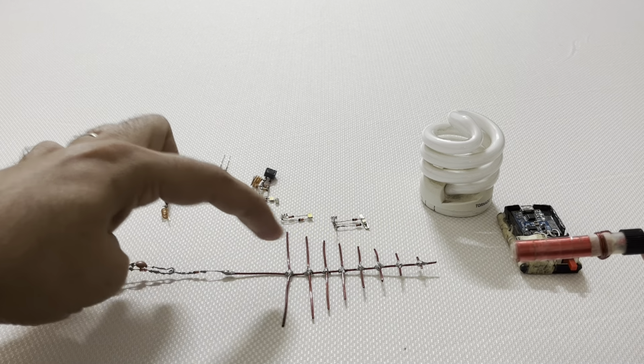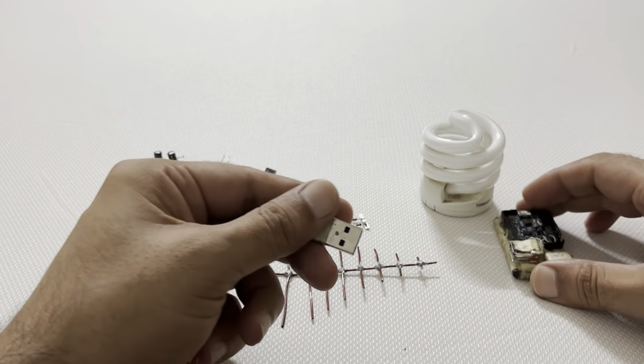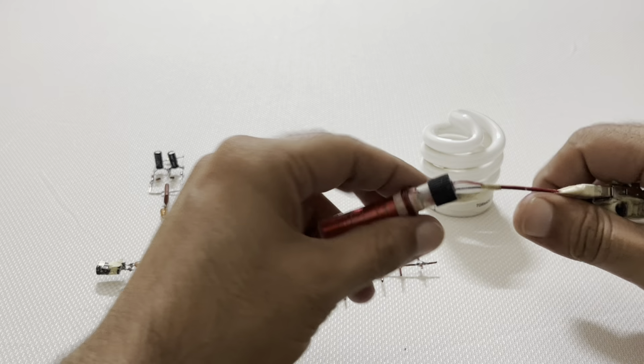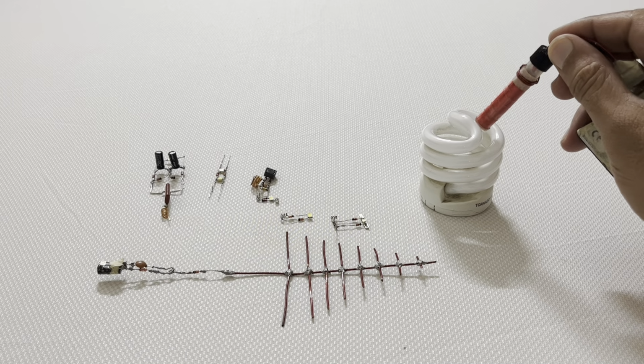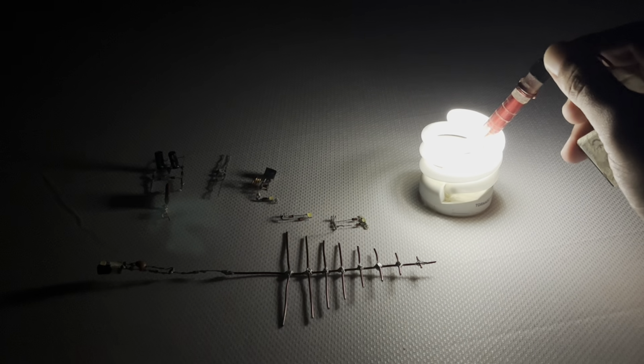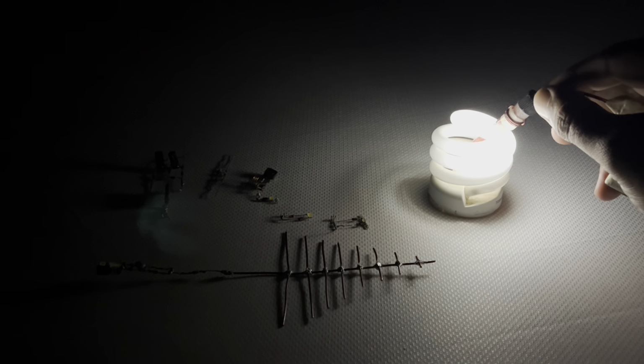This is our another Tesla coil. The primary coil has around 200 turns and the secondary coil has 3 turns. Let's test this coil with 5 volt. Here you guys can see the output of the coil. The amount of energy coming out of the coil is pretty good. Here you can see all the LEDs are glowing from a certain distance.